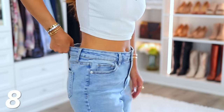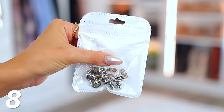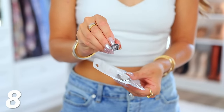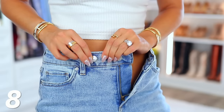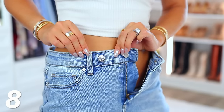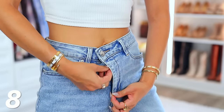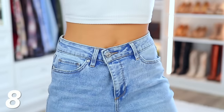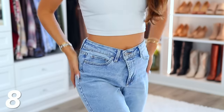Next, I wanna talk about jeans. If you have a pair of jeans that are just too loose or too baggy, I've been loving these very inexpensive buttons you can get from Amazon. They come in silver, gold, and a bronzy color because all different jean buttons are different shades. You use a little needle tool to create an additional button on your jeans, and it creates more of a diagonal crossover style, which is very popular right now. But even when it's not popular, it still makes your waist look so much better, makes your butt look better, and makes the jeans fit instantly better.